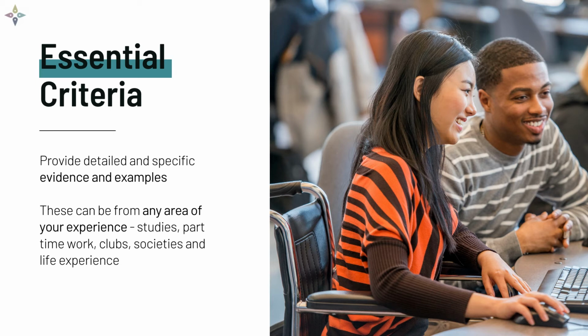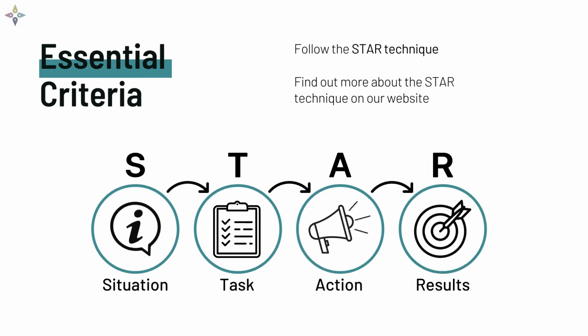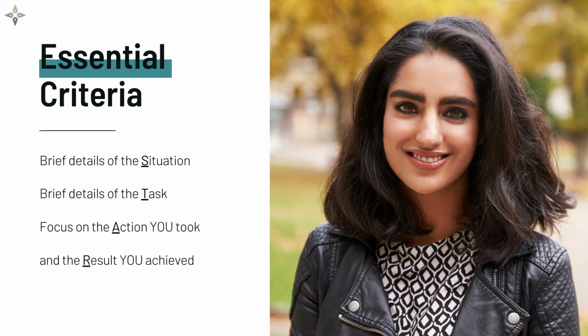Your evidence must be sufficiently detailed to clearly demonstrate that you possess the skills that are required. Follow the STAR technique when answering the questions: situation, task, action, result. This will ensure your answers are well structured and provide all the information that is required. When providing evidence, this should be framed in a personal way. We want to know the situation that you were faced with, what role you played, the action you personally took, and the outcome.